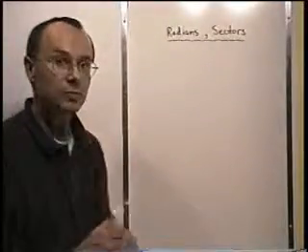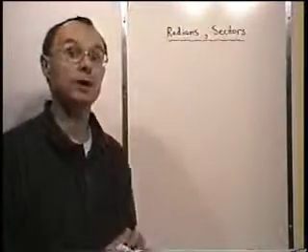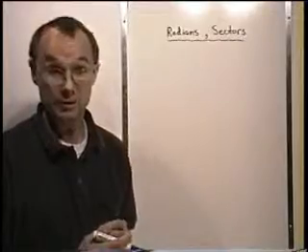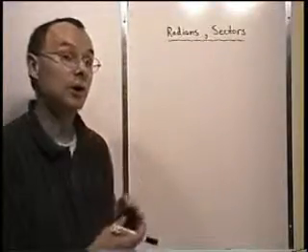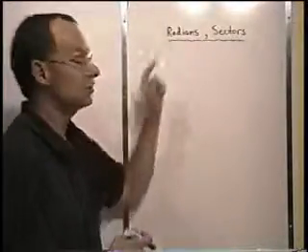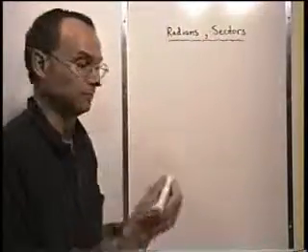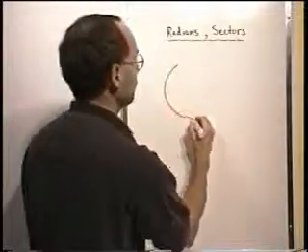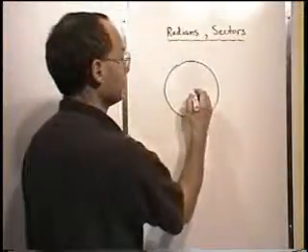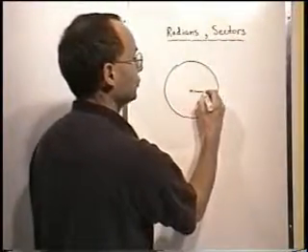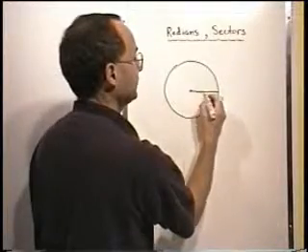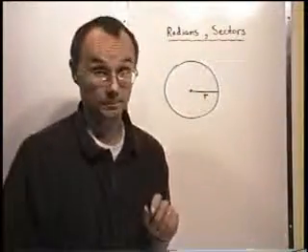Now, up to this point, you've known how to measure angles using degrees. There's another way to measure how big an angle is, and that's using something we call a radian. Now let me just show you where a radian comes from. It comes from a circle, and let's say we have a circle with a radius of length r.